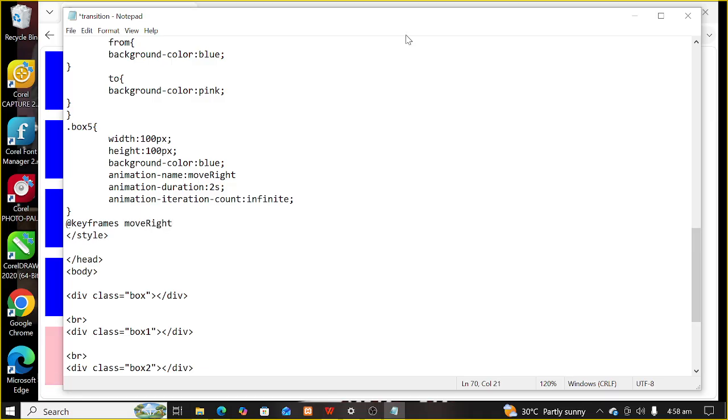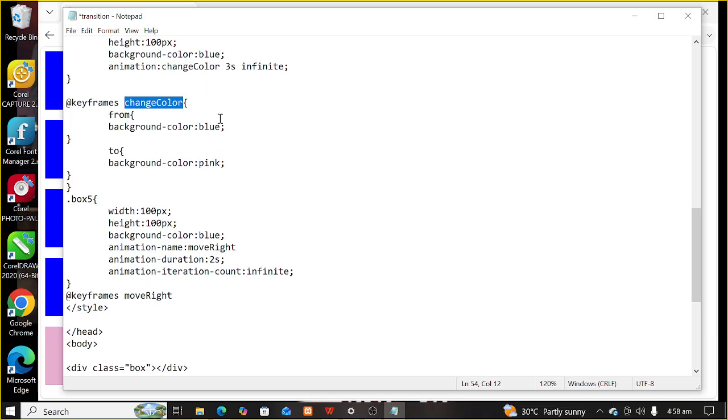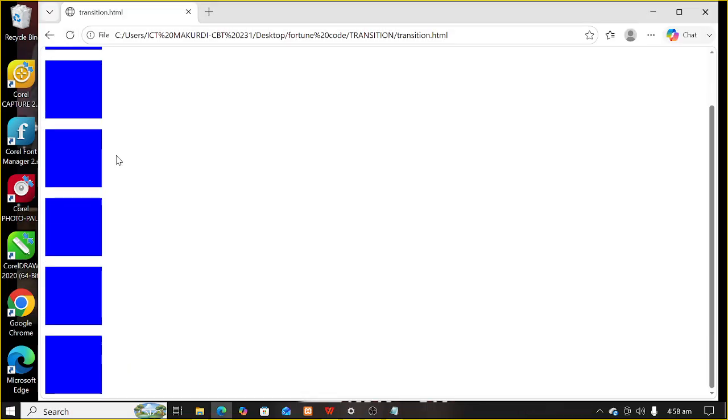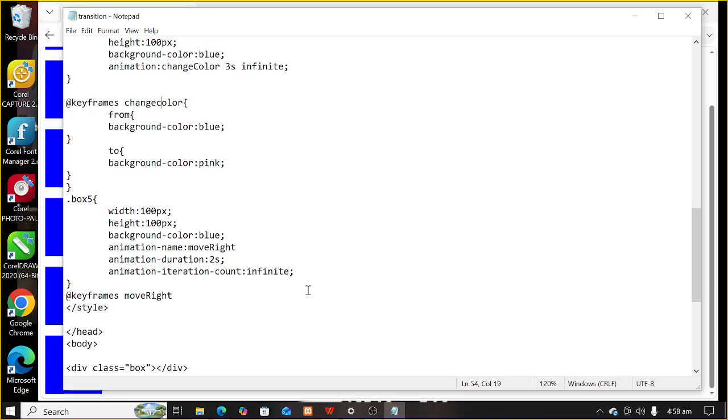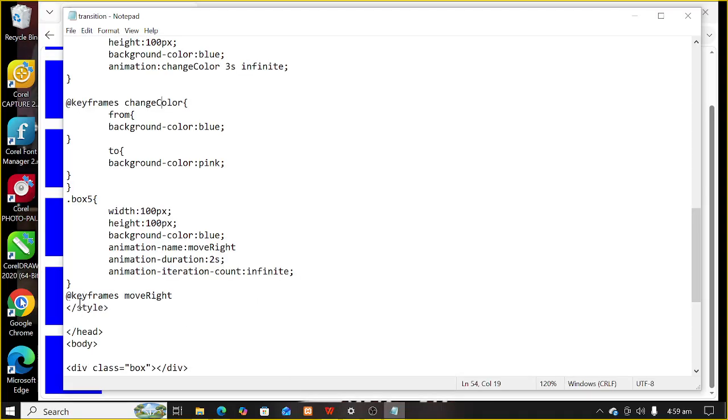It's move right. You must ensure that the name you use here must be the same thing here. Okay? If you look at this, the name we use here is still the same as this one. So you cannot use, like now if I use small c here, it will not work. What will happen? Do you see that? It's no longer working because the names are different. Here is capital C before it will work. You see that? So this one I have not started working yet because I have not finished with that.